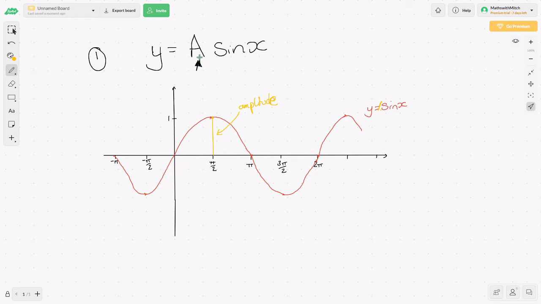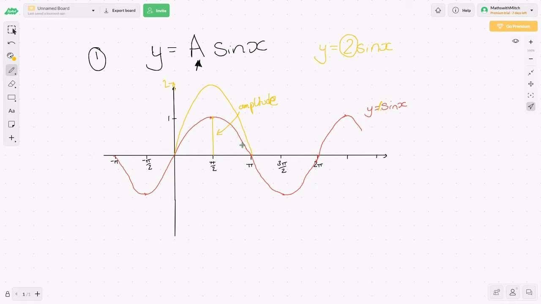So if you were to change A, so let's say you were to change it to y equals 2 sine x, then your amplitude is now going to be 2. So whatever the graph previously was, the amplitude is going to be twice as large. It doesn't change the shape of the graph or the points at which it crosses the x-axis, but rather than the peak being at 1, that peak's now going to be at 2. So the graph is going to follow the same shape, but peak at 2.